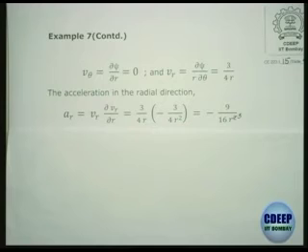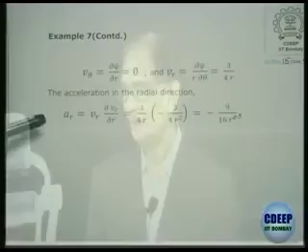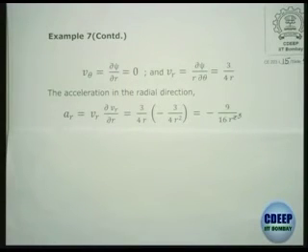You remember how we wrote down the acceleration in the x direction. It was a general one, right? Of course, this is in polar coordinates, but the principle is the same. What was the acceleration in the x direction? Du by dt plus u du by dx plus v du by dy and so on. So, a local term and a convective term. The same principle is also valid in any direction, but now it is in polar coordinates. So there will be a local term and a convective term.